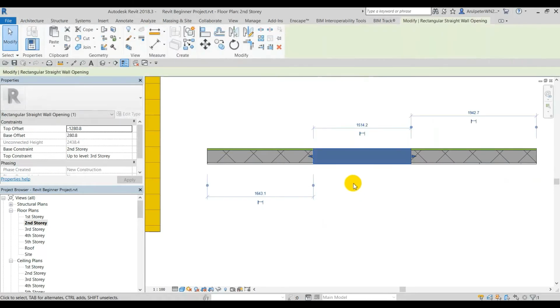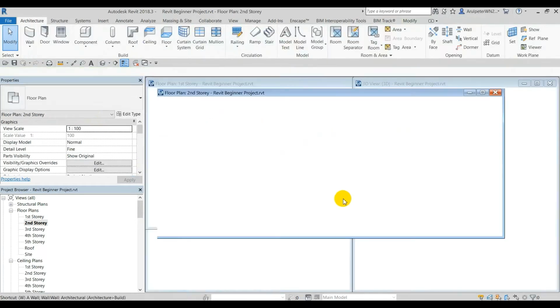Here we can set the height and the top offset. The base constraint is second story and the top constraint is the third story. For the base offset, I will set 0, and the top offset I will set about -2 meter, and then I can save from here.